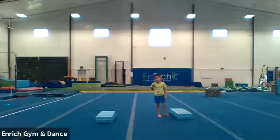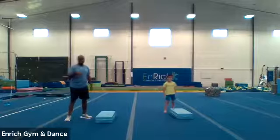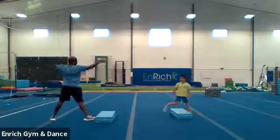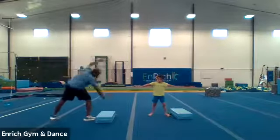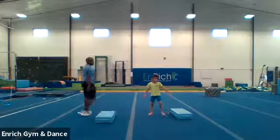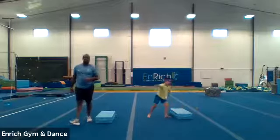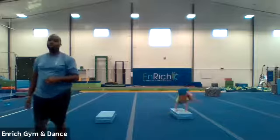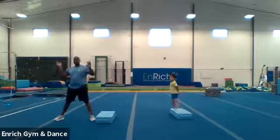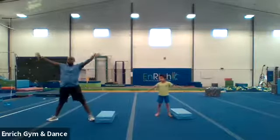Very good. All right. So now that we've done that. All right, this is my favorite part. Okay. Now we're going to make our letter X. Excellent job. Now, here's the secret. The secret to this is when you start in your letter X, you have to finish on the other side of your pillow in your X, okay? So watch. So I got my letter X.